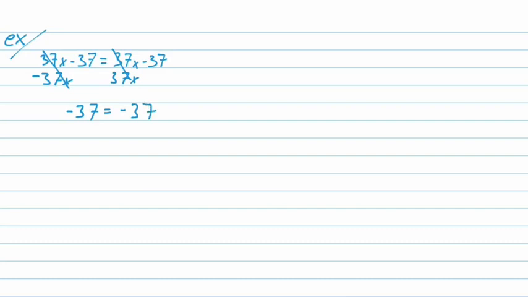When I subtract over the 37x, both sides cancel out, and I'm left with an equation that's balanced. If I was left with an equation that was not equal, that wasn't balanced, like 2 equals 3 or something like that, well, obviously 2 does not equal 3, so that would be a no solution. In this case, negative 37 does equal negative 37, so this is an infinitely many. Alright, let's see if we get the next one.